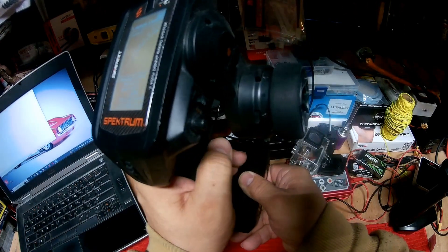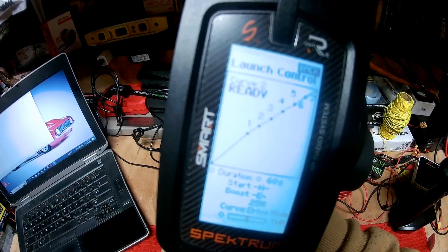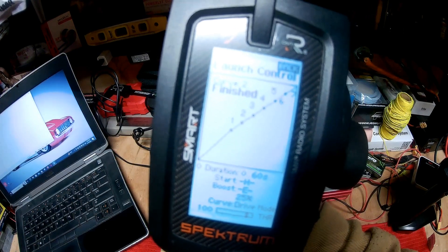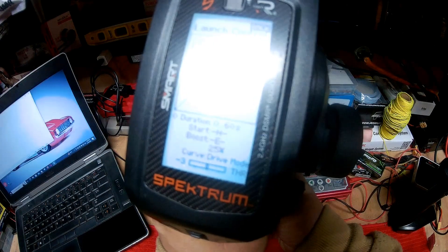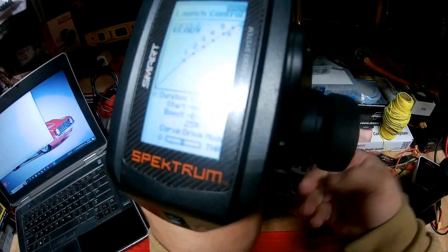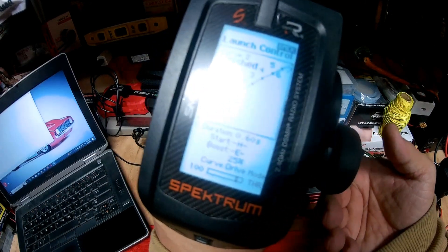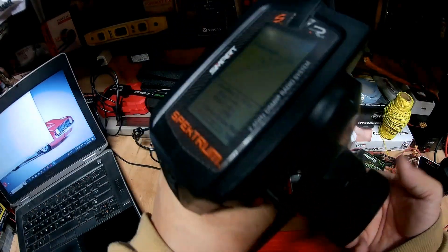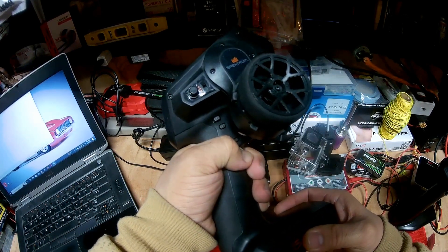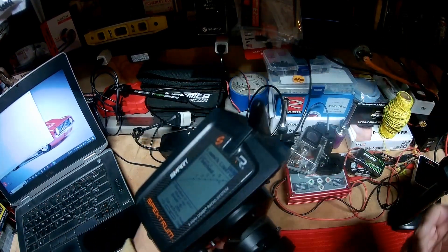So the moment I let go of this finger, it's going to start running. We're going to click right here, apply throttle — it's ready to go — I'm going to release the trans brake: running, finish. I can do the same thing: hold H, apply throttle, then press the boost button and let it go — boom, boost, finish immediately. Click here, throttle, let it go, it runs. If you need boost, press here and you get your 25 percent boost. That's pretty much it.